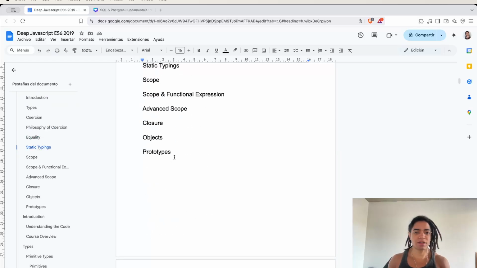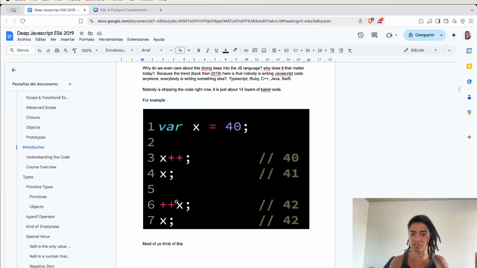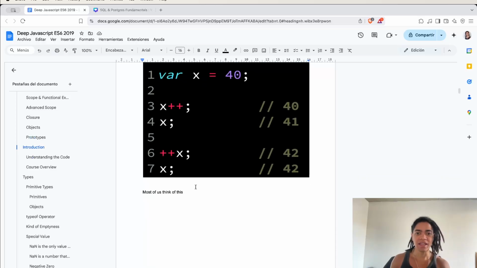So this introduction is a way to not only understand how this stuff works behind the scenes, because most of the time we blame JavaScript, especially as developers, when things don't go according to our mental models, and then we blame JavaScript for a poorly designed system.